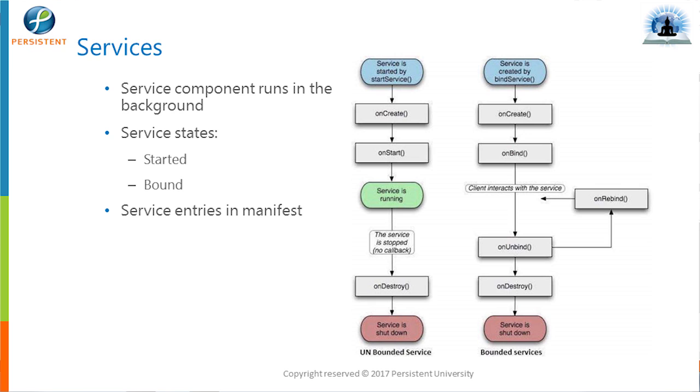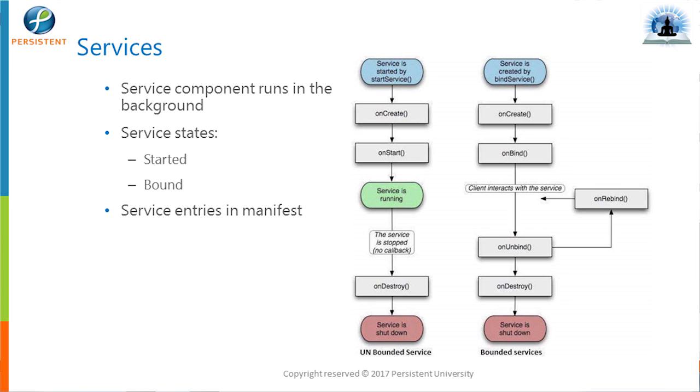A service is bound when an application component binds to it by calling bindService. A bound service offers a client-server interface that allows components to interact with the service, send requests, get results, and even do so across processes with inter-process communication.